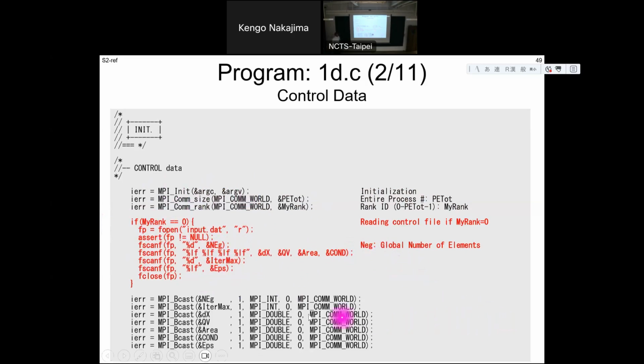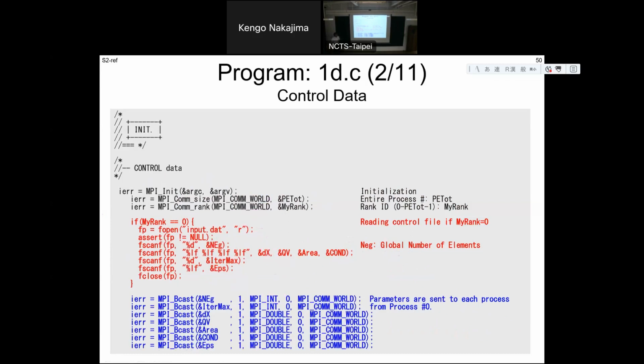In the next part, we are using MPI bcast and sending individual data to other processes. Sometimes we do this because, in this case, the total number of MPI processes is less than 600.